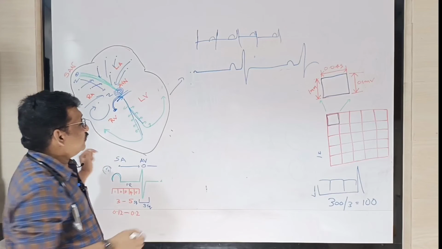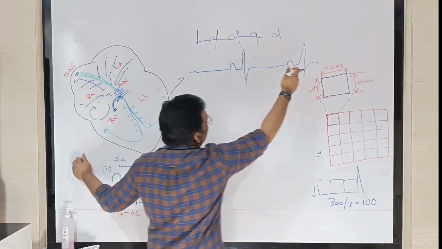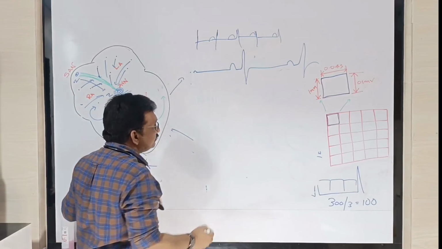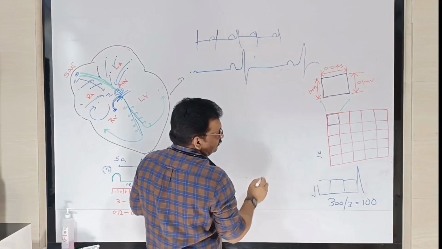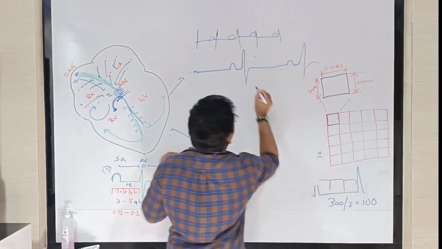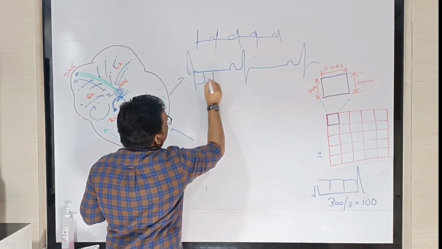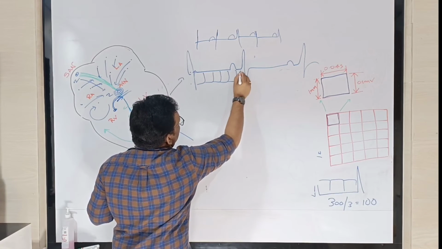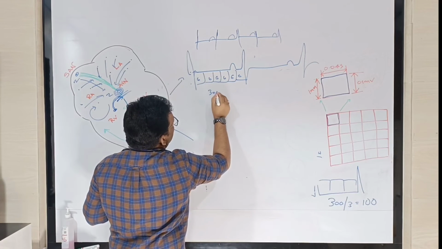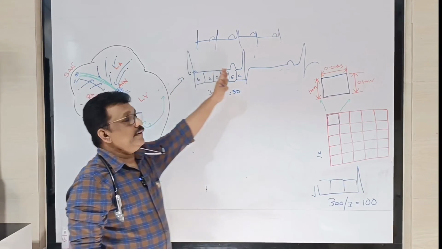Now, another important cause for bradycardia. This is sinus bradycardia: P wave is there, PR interval is there, QRS complex is there. QRS complexes come regularly. This is sinus bradycardia, heart rate may be somewhere around 35. Like here you can see, here the rate is 300 by 3, that is 100. Here you can put six squares. Suppose 6 squares are there. So 300 by 6 will be 50. So the heart rate is somewhere around 50. But this patient is having sinus bradycardia.